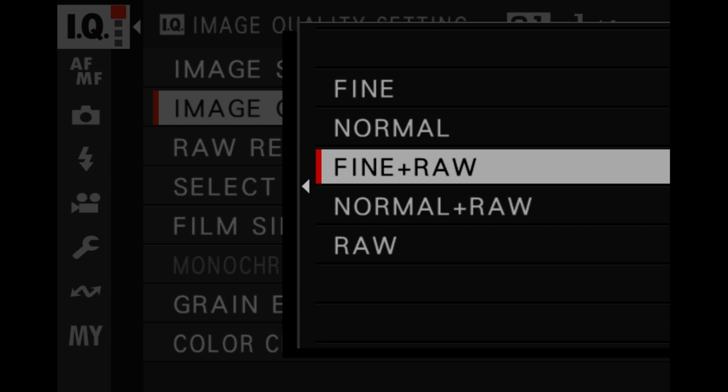I always shoot in Fine plus Raw because I want the highest quality just in case, even if I'm not going to print anything. So let's first set our cameras to Fine plus Raw. And you're going to see in a minute why that's so important to the Save Data menu.